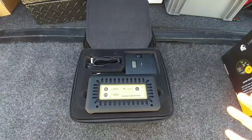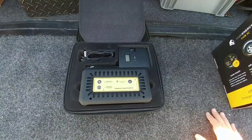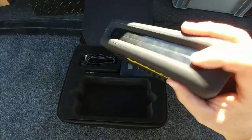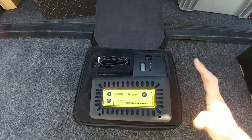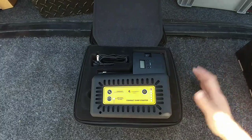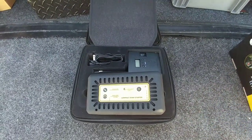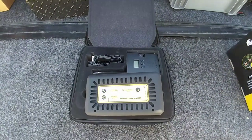In terms of being a jump starter, this can provide up to 480 cranking amps of power. It can be charged and depleted up to 3,500 plus times. It weighs about two pounds and in terms of dimensions, it's only about seven and a half inches by about four inches by about 2.2 inches tall, with a nice rubberized case around the outside. A lot of manufacturers make these, but I've really been impressed with Lion Energy and the quality of their products. They did provide this to me for review and evaluation, so I definitely appreciate that. We're going to show you a very common reason RVers find themselves needing something like this when hitching up or getting set up.